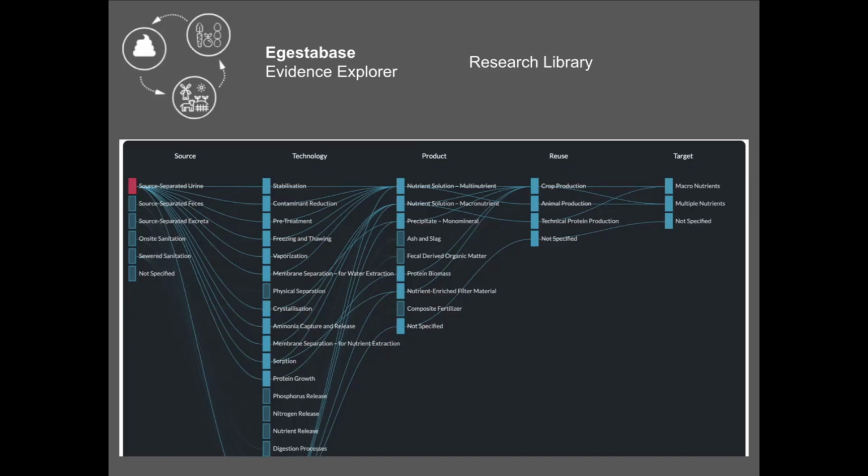You can search by source, so whether it's urine or feces or combined urine and poo, or other kinds of on-site sanitation systems. You can search research publications by the technology that the publication is about, by the product that technology creates, by the end reuse application of that product, and also by what kind of target they were creating that product for.